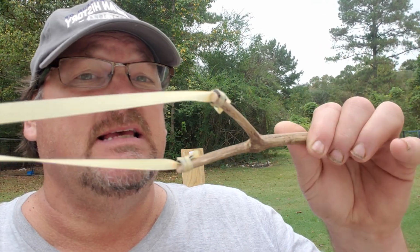So first of all, you don't really aim one like a gun. It's a whole different thing. You find out where your slingshot is shooting based upon how you anchor, and then you make adjustments. That way you can take any slingshot.